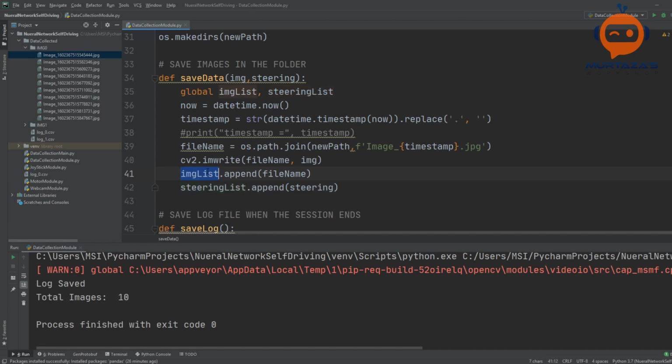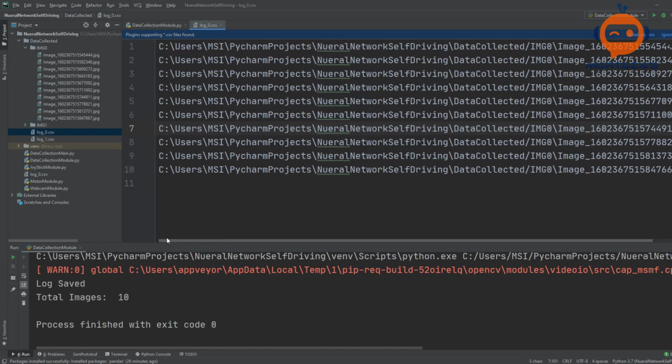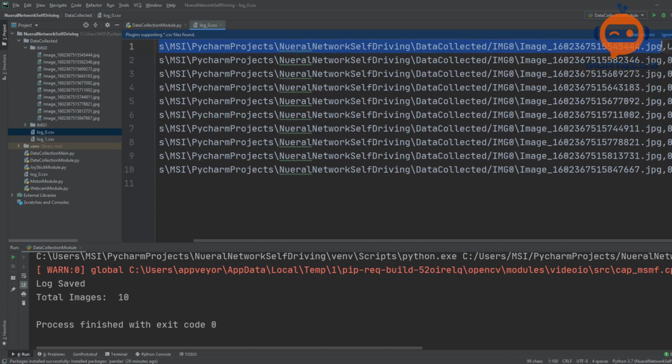The image list basically doesn't have the actual image, it has the names of the images. It has the file name, and the steering list has all the angles of those corresponding file names. If I open this CSV file, you will see that here is the complete path, and then over here we have the steering value.